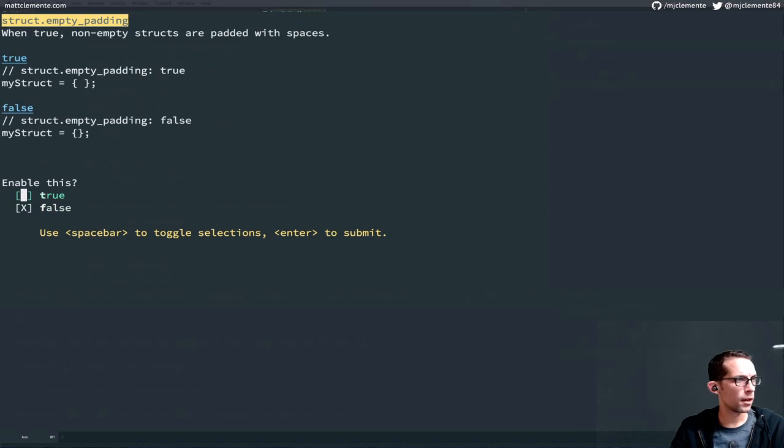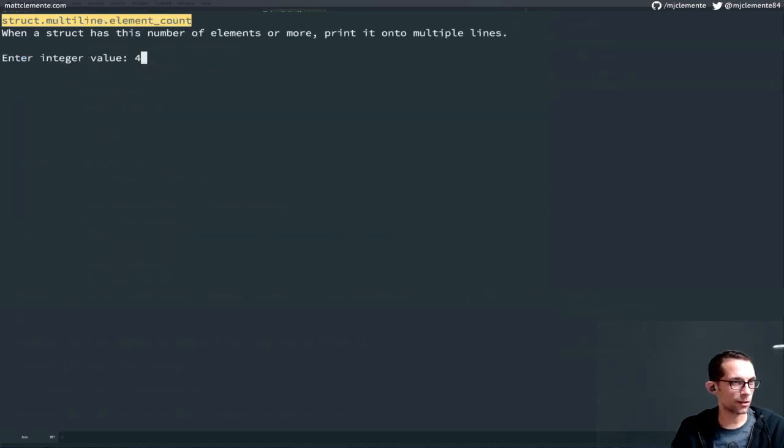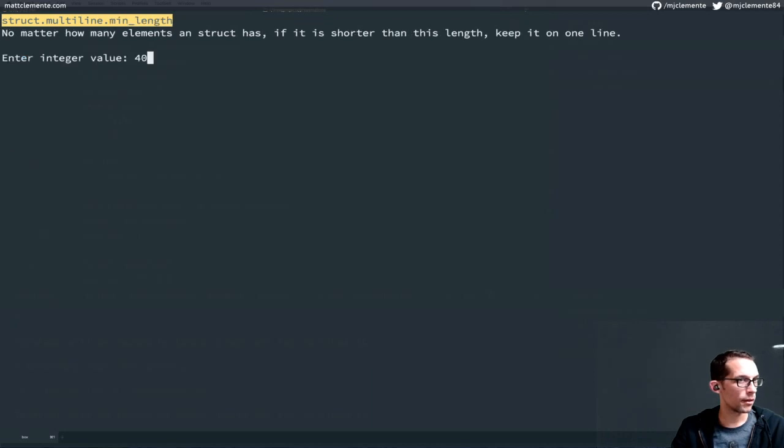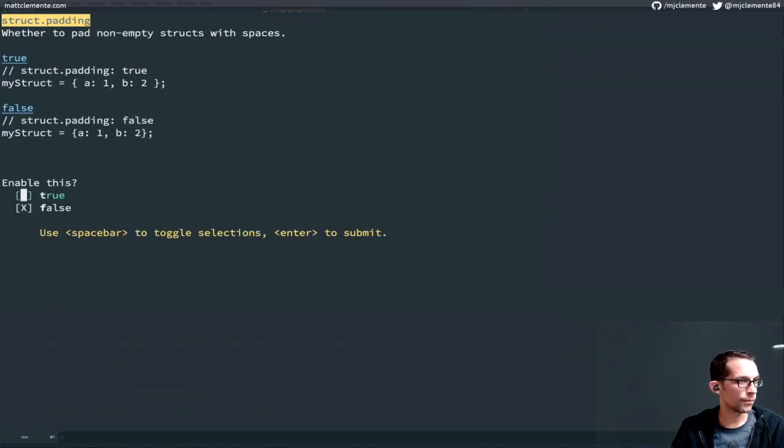Yeah. When true, non-empty structs do not pad empty structs. So we're working on the structs here. That's definitely false. These are the same. Yeah, I pad my structs with spaces. I don't know, I think it makes it more readable.